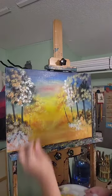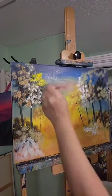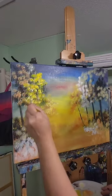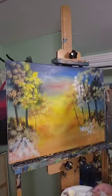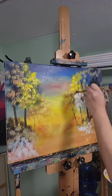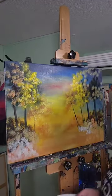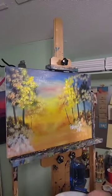I'm going to grab the yellow. And I'm not going to just put it on the white areas. I'm putting it all around. Where the white areas are is where the yellow is going to pop. Okay, same with the other tree that's not in the exact same place. You guys getting what I'm putting down here, guys? Okay, and I always start with the lightest color first. And you always put more on your canvas than what you want, because yellow gets chewed up and disappears very, very, very easily. Alright, now I'm going to grab some yellow and some red.